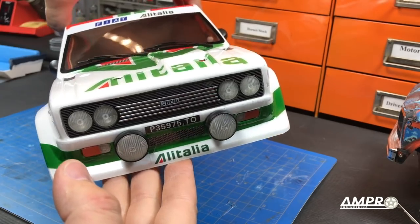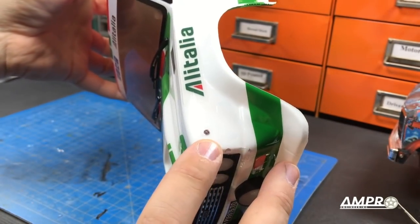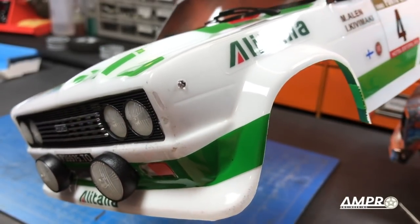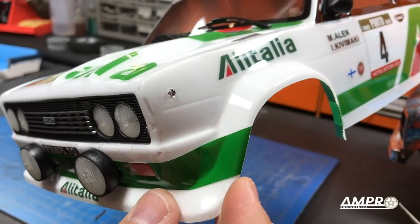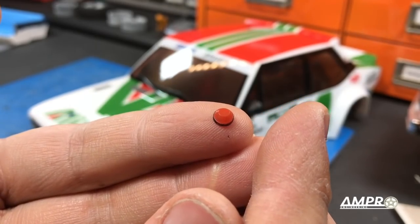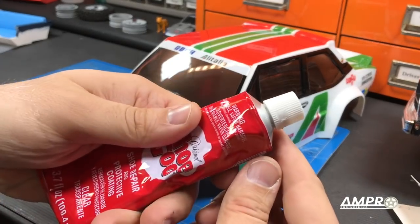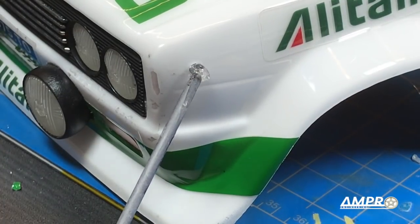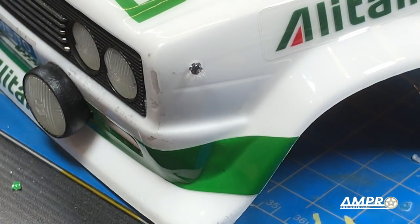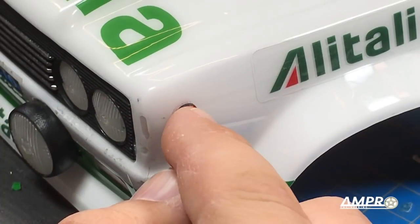At this point all the lighting has been installed — I've also routed all the wires. There's one last thing we have to focus on: the side repeaters. What they did was just push a three millimeter LED through the side panel, which is pretty acceptable given that these repeaters on the real car are quite small. However, we've come this far, we might as well keep going. This is the replacement lens for the repeater. To install it, you just line up the LED with the inside of the little bucket, take the Shoe Goo again, apply a small amount on top of the LED — it'll squish out around it — and very carefully wiggle it on in until it comes to a stop.